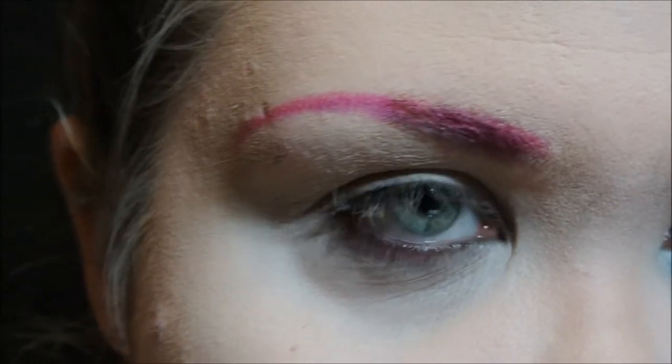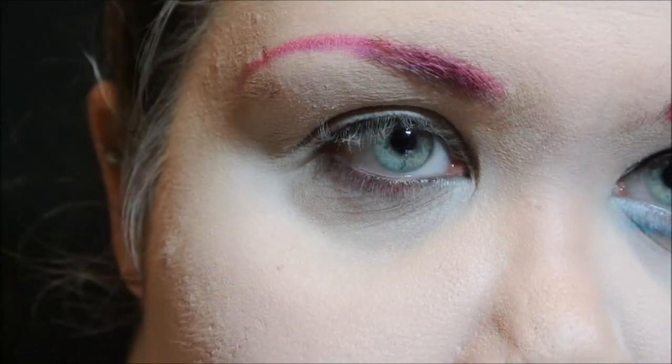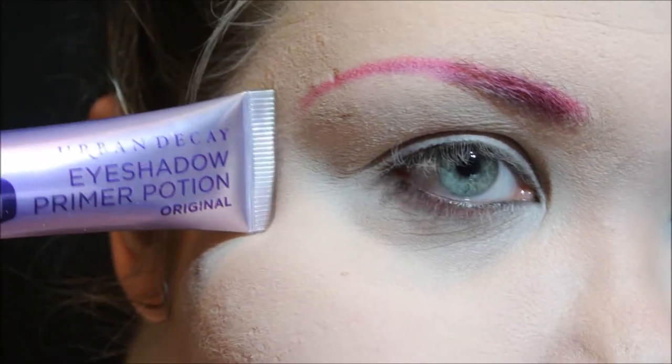Majestic Unicorns, so today I will be doing this Sylveon inspired look from my Pokemon series. It was highly requested, and don't worry, I will do all the evolutions, so they will be up after this. So if you want to know how I got this look, just stay tuned.